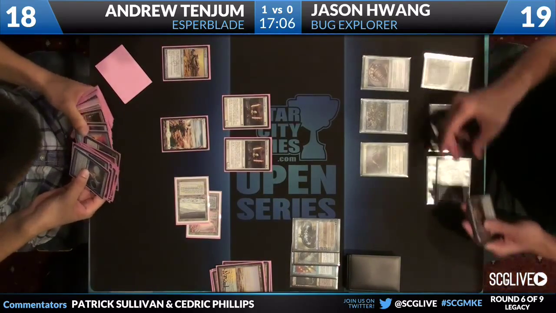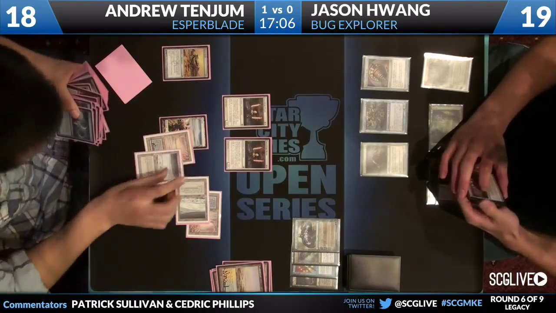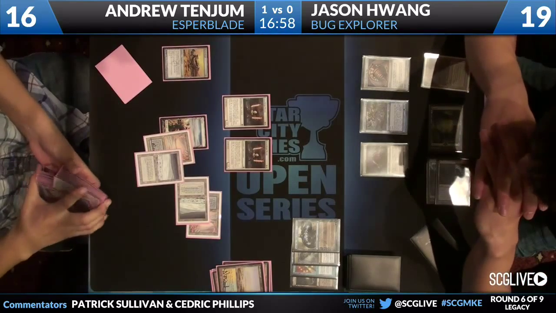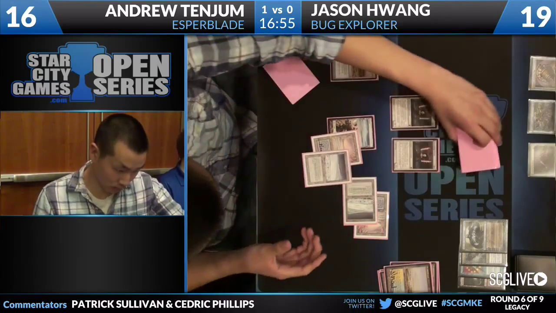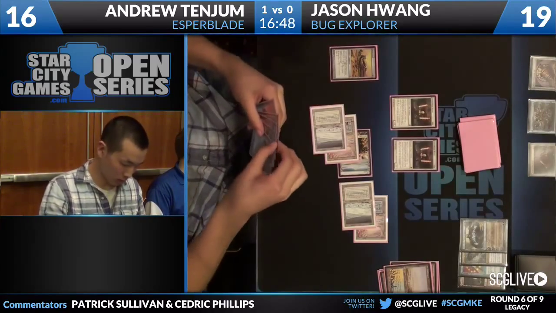Not that clear. I think leading with the Thoughtseize first is probably going to give you more information about what you want to do with your turn in general than leading with Ponder does about what you would potentially want to do with Thoughtseize. So okay, I do like the sequencing that Andrew did, but it is definitely complicated.